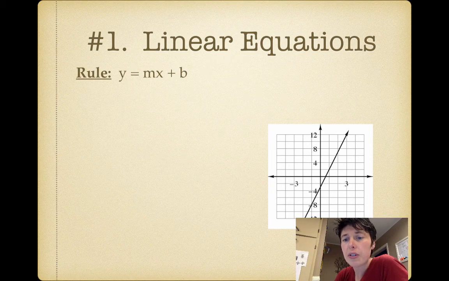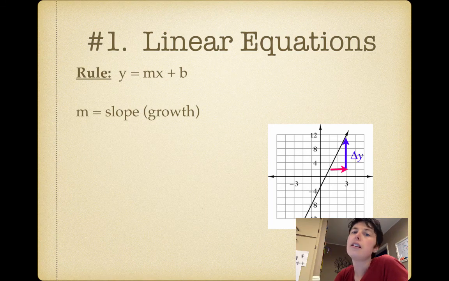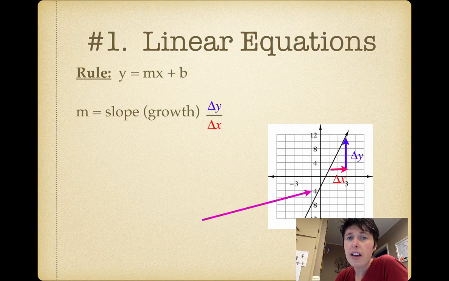It basically focuses on two different things. m, which is your slope or your growth, and on a graph, that's going to look like your growth triangle. It's the delta y, delta x. It's the measurement of what we call rise and run. So slope we can find from a graph real easily. And then the other really important component is looking at the b, which is your y-intercept.